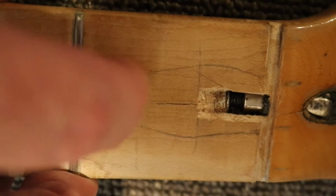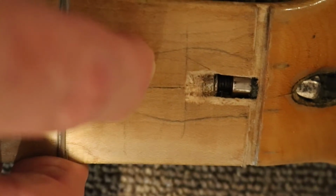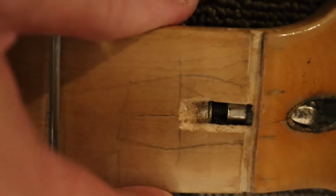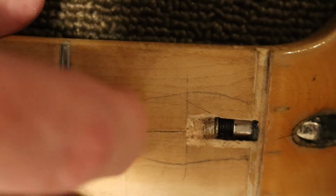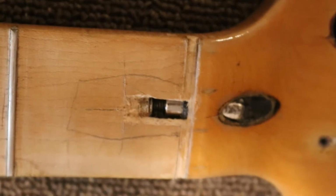I have a feeling the only thing I can do is fill that crack. Fill it with wood glue and maybe try to squeeze it together a bit to give it strength, or do I just fill it and hope for the best? I'll think about it a bit more.